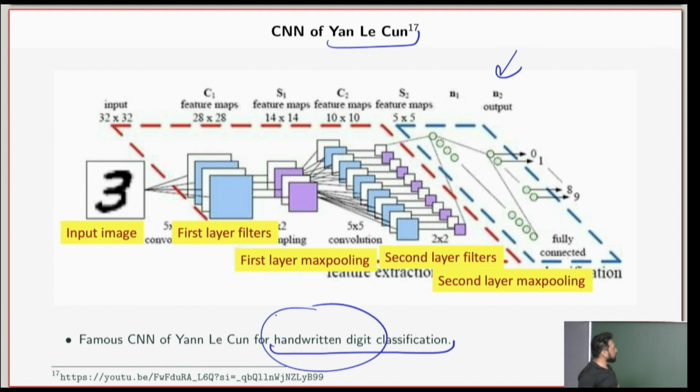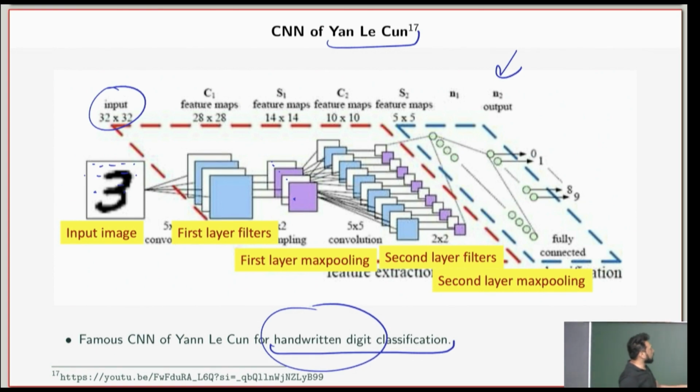So this is for handwritten digits, the input image is a 3, and this is the first layer, the convolution layer. The input is 32 by 32, that's the input image dimension, the number of pixels. Then he applies filters. This is called the first layer filter, and if I'm not wrong, he is applying 4 filters on these images. Each of these 4 filters will produce its own output, which is captured by 4.